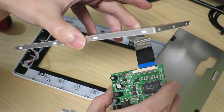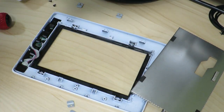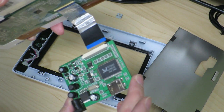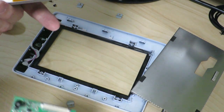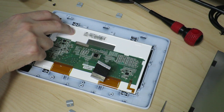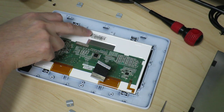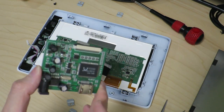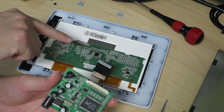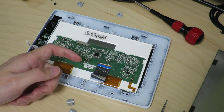This is an InnoLux display AT070TN83 version 1, and I believe it's able to be used by the LCD driver I showed earlier. So hopefully this connects and we should be able to use this display through an HDMI interface. Actually, that's a little worrisome — the size of that ribbon cable doesn't fit exactly. The LCD controller I have is not for this particular board. It has a 50-pin TTL interface, but this LCD only has a 40-pin interface, so this board's not going to cut it.